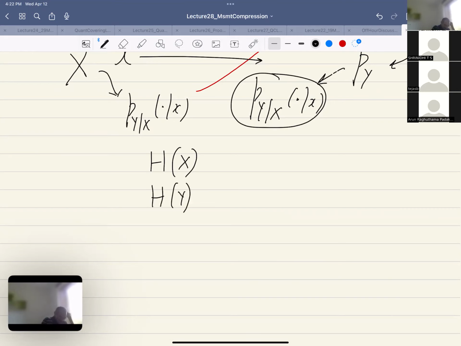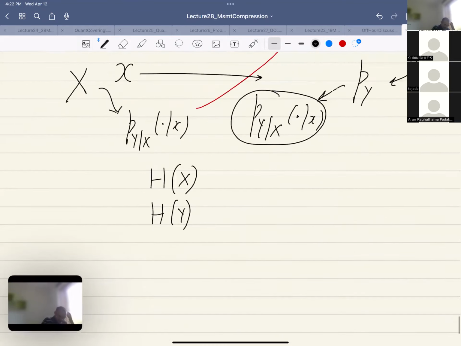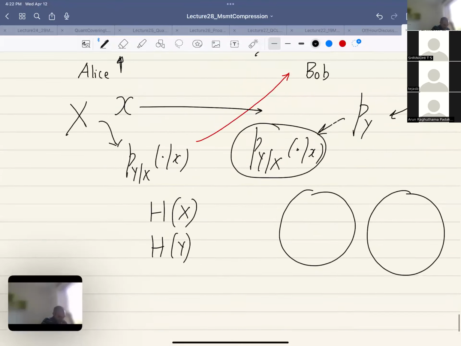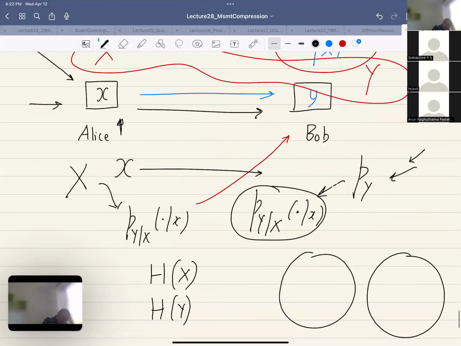Question is, can you do better? Can you somehow come up with a process that does better? What I suggest is, look at the typical sets of X and Y, and then you will get an idea and you will actually get an answer. It turns out this problem is very closely related to the quantum state.